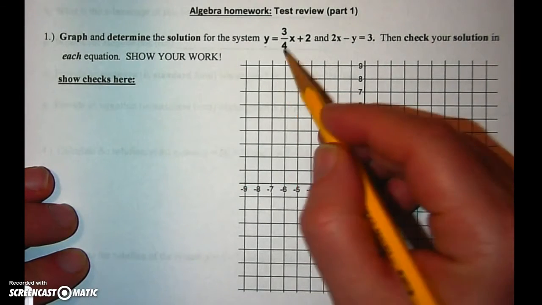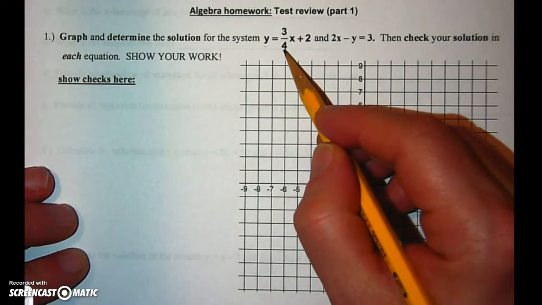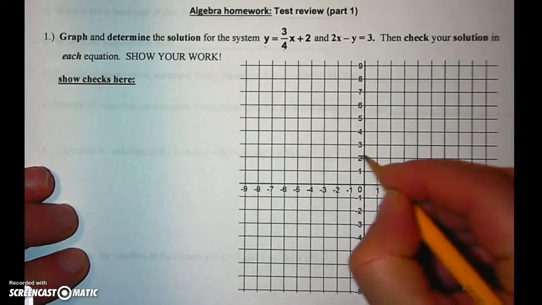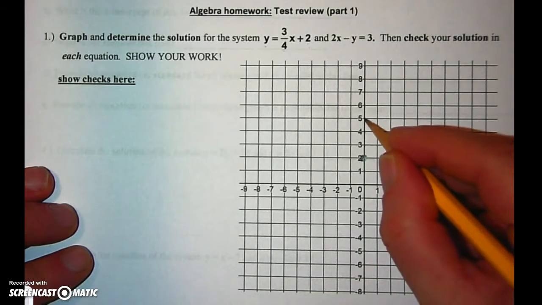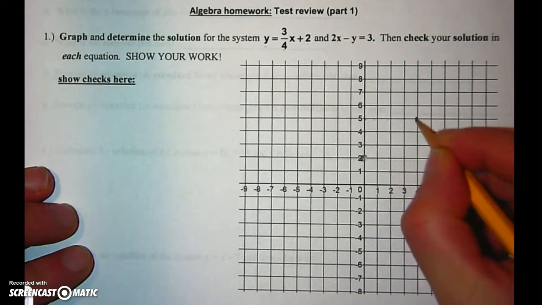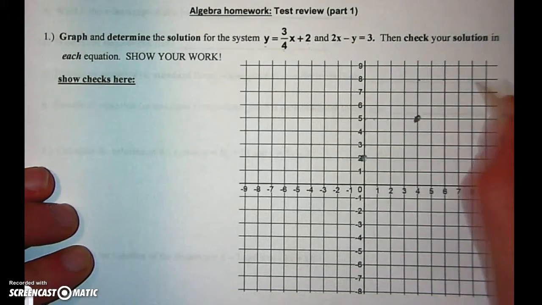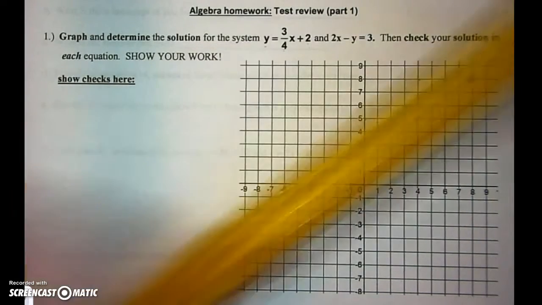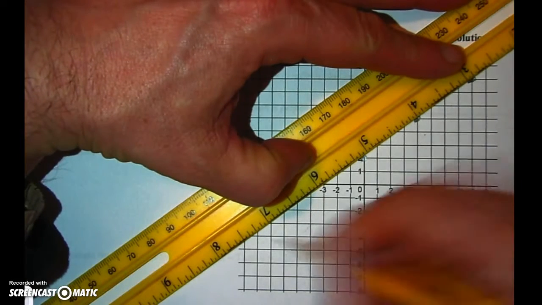So we have our slope-intercept form here, and that shows us that our slope is 3/4 and our y-intercept is 2. So our y-intercept is at point 2. And the slope tells us to go 1, 2, 3 up, 1, 2, 3, 4 over, 1, 2, 3 up, 1, 2, 3, 4 over. All right, so we've got enough points that we can actually graph this now. So let's do our graph for the first line.